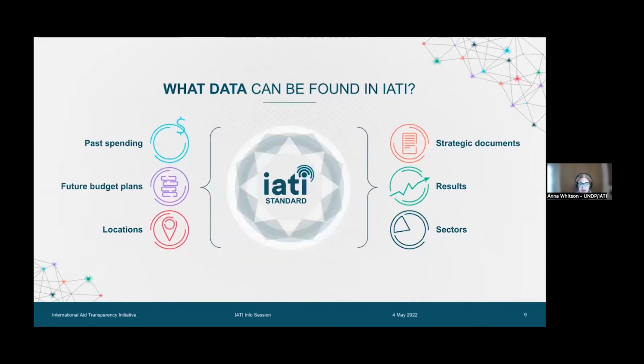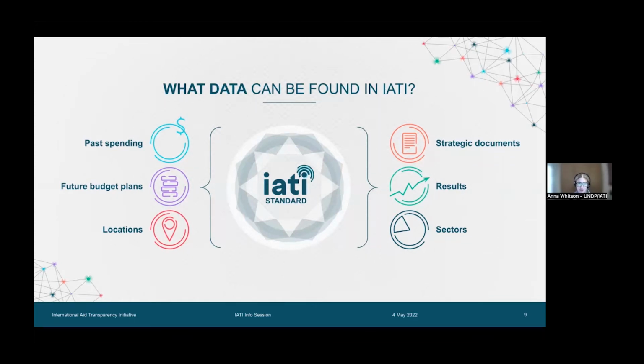So what kind of data can you find in IATI? There's a lot of information in IATI. Very little is actually mandatory for publishers to publish. So it's a very flexible data standard. So publishers can really publish as much or as little data as they have available, but it's all in a standard format, right? So this is all according to the IATI data standard. What you can find in IATI is primarily financial information, including what that organization has spent in the past and what they are budgeting to spend in the future.